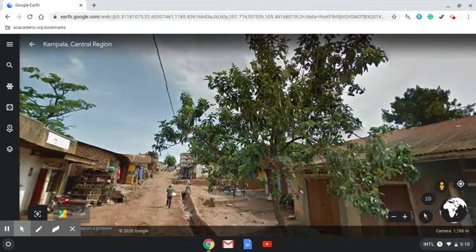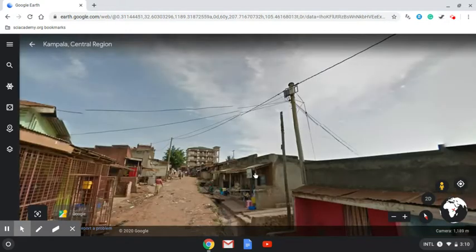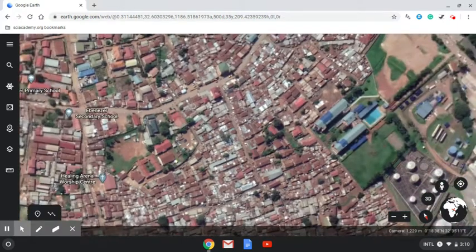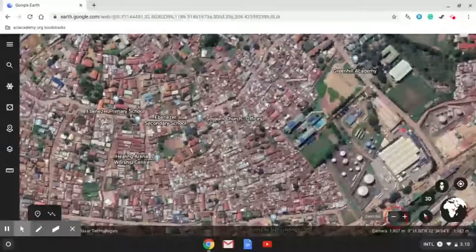A couple of things I noticed also: electrical lines. If you have electrical lines, you possibly have refrigeration, which means you don't have to go to the market every day. You can refrigerate items, and that allows you to be quarantined so you're not having to leave every day to go to the market to buy milk or fresh vegetables. You can preserve them. That's important. Now, those are just two random areas that we saw. Let's go and see about more rural areas.